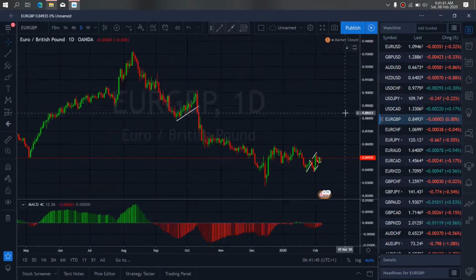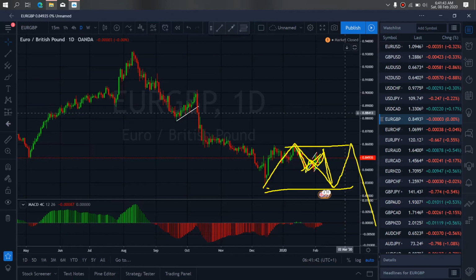On euro pound for this week, euro pound presently has been giving us this A, B, C attempt at a correction. I want to watch once they are through with this correction of this drop, they are going to give the next drop downside. So I believe they are attempting to give us an A, B, C drop back to tag this low to make this the bigger A, this B, and then they will give us one more spike up for C before they will drop back down. So we want to watch out for that as it develops this week.